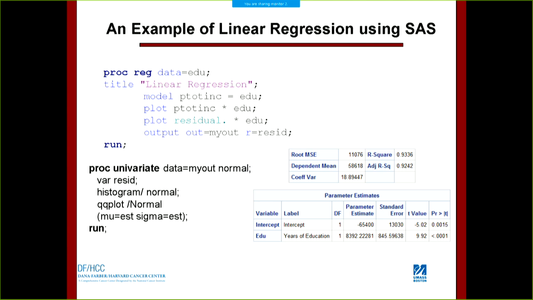Again, I also need to check the residuals. The assumption of the linear model is that the residual has to be normally distributed and independent of the predictors, the independent variables. So I will use a scatter plot of the residual versus the independent variable to check if the residual is randomly distributed. I will also run the QQ plot, the straight line plot, to check if the residual is normally distributed.